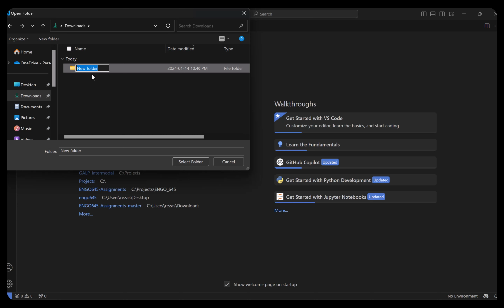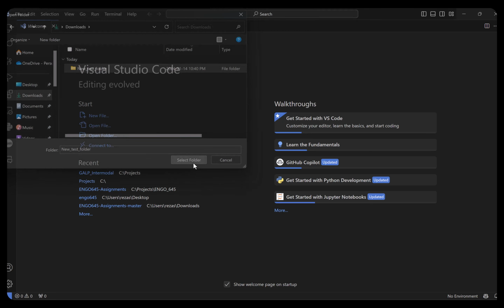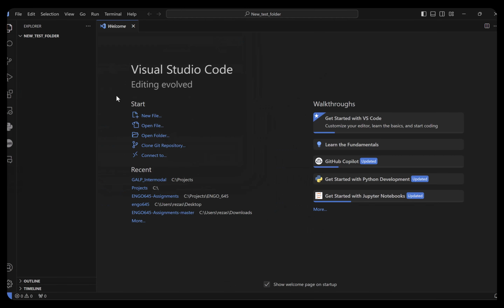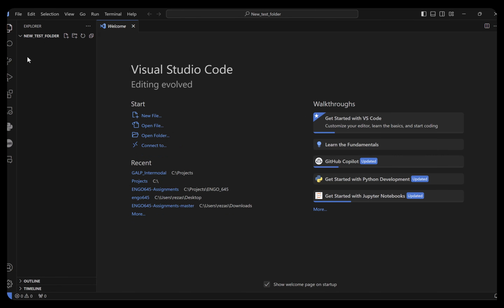For example, I create a new test folder over here to put all of my things inside the new test folder. And when we create a folder, it shows the folder in the left side panel. It shows the Explorer. Right now I don't have anything inside that, but I can add a new file on that one.